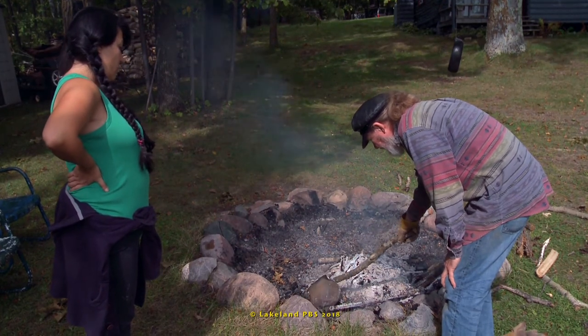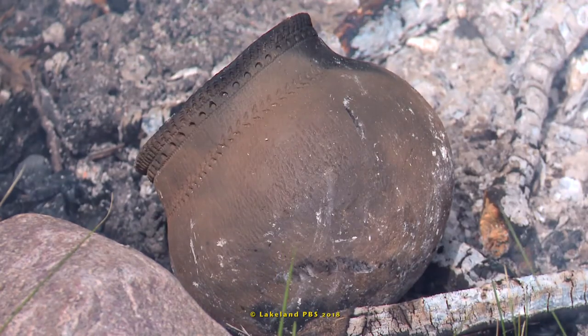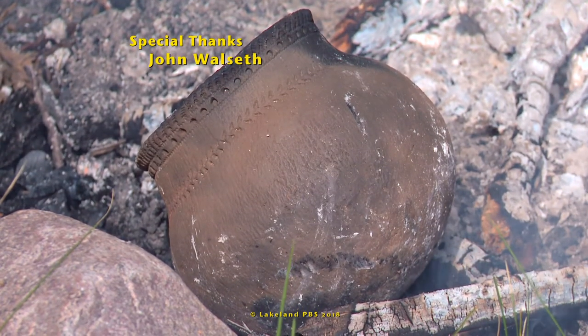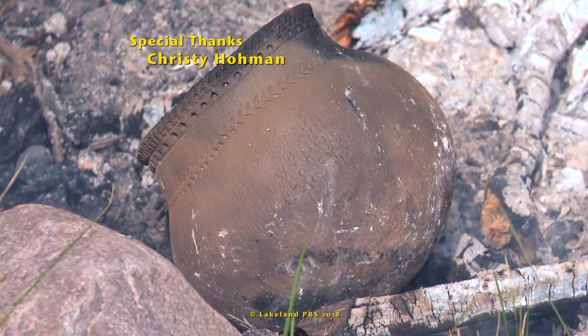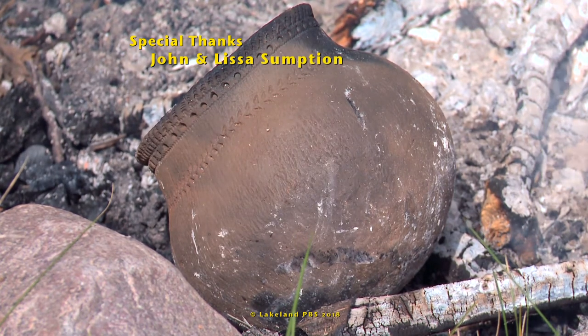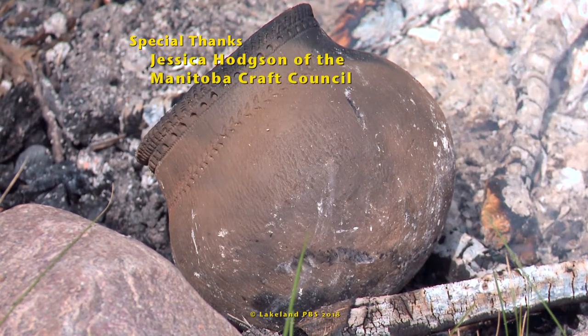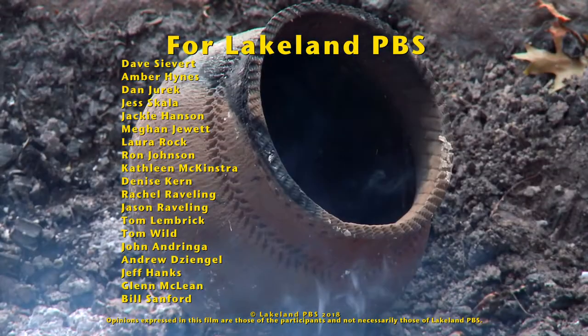It's gonna stay hot a long time because ceramic like that really retains heat. You can tell that when you're cooking in them, because once you get it up to cooking temperature, you don't need much, just a few little pieces of wood to keep the heat there, but it does not cool off fast. I've had big pots, and I put water in them and got it boiling. Then I scrape all the fire away and it just keeps boiling for a long time. Ten, 15 minutes later, you can still see that it's simmering and moving. And there's no fire under it at all.